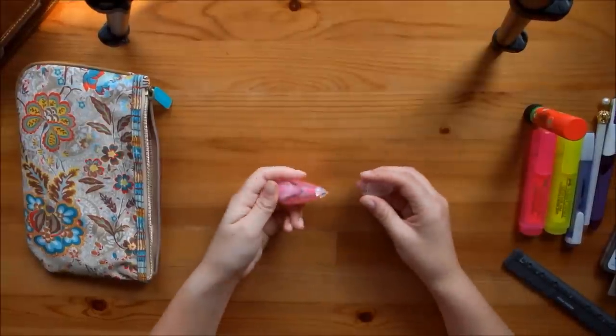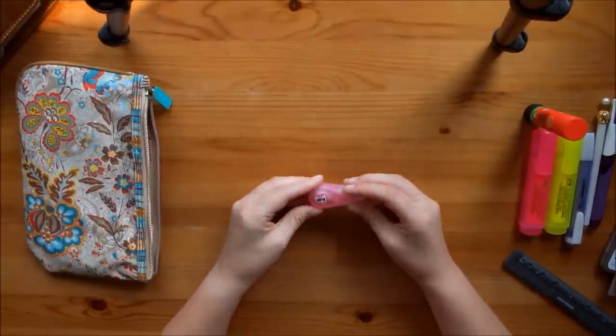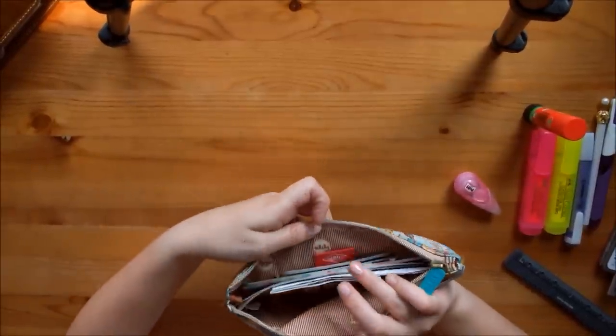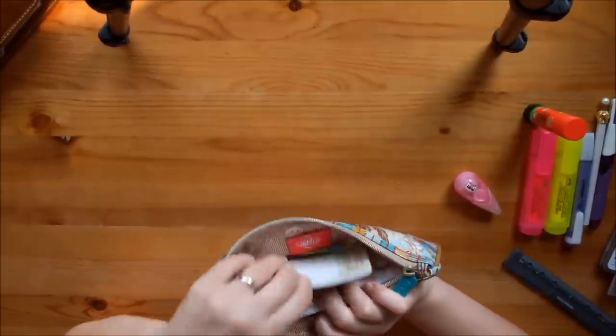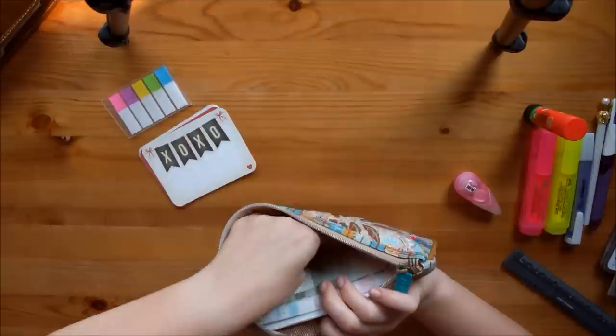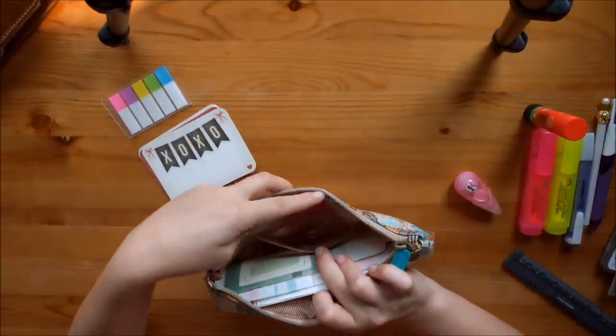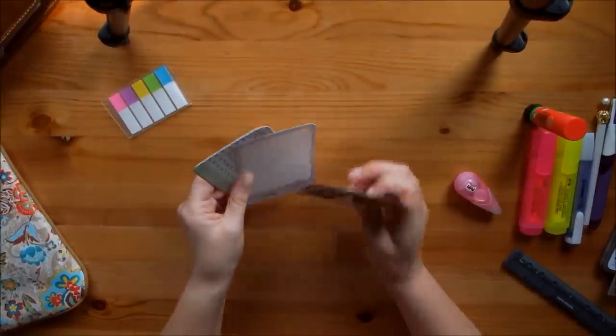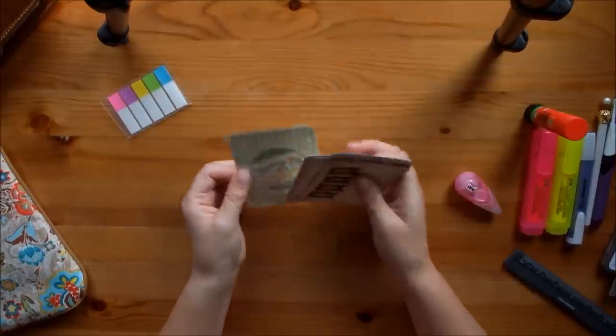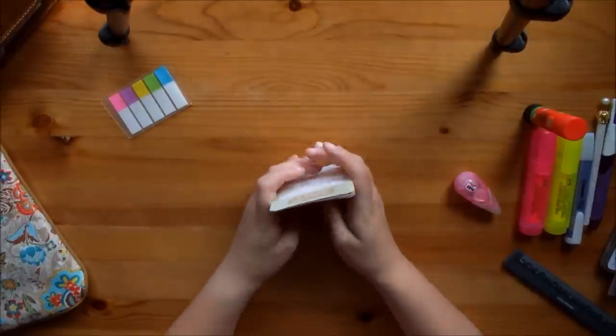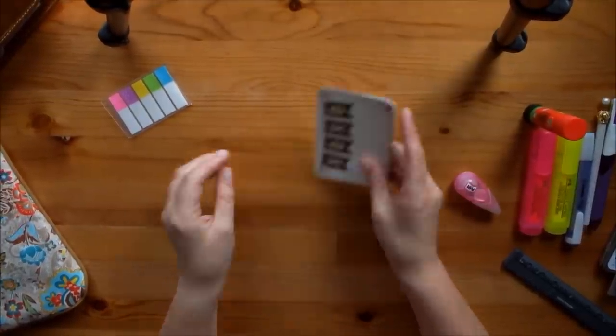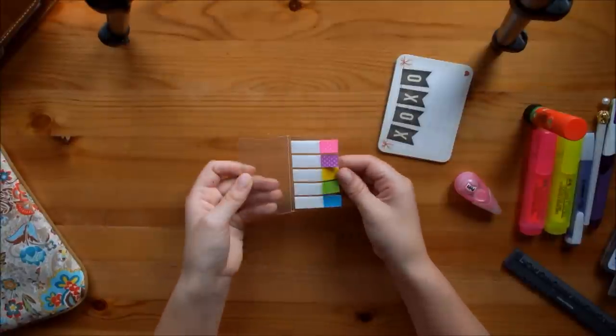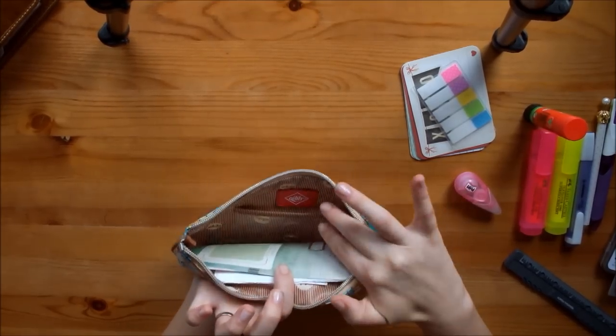And then I have this teeny tiny correction tape runner that I got in a set of two. Now, this is the inside of the pouch and there is a small pocket in here that I use to hold a couple of journaling cards. These are just some journaling cards that I really like and I might use them either in my Filofax or in my Travelers notebook on the go. And this also holds these awesome page flags that I also got in Iraq. So that's what I have in that tiny pocket in here.